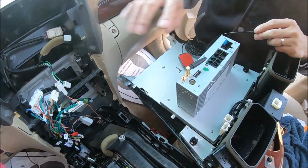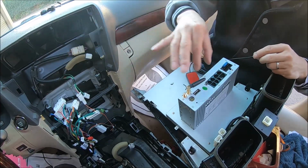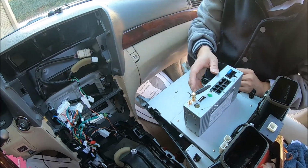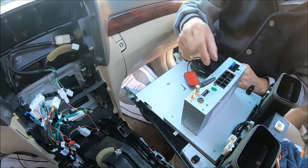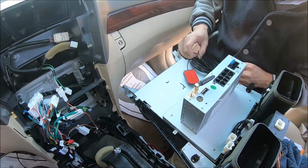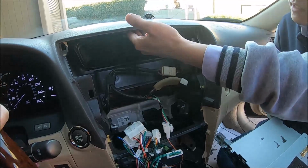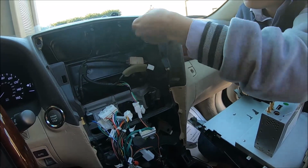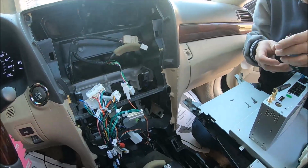And then for this vehicle, we don't have factory backup camera, so we don't need to connect anything for that, for camera. And he is also not installing aftermarket camera here. Otherwise, we have a connector here for the female RCA input for the cameras. And yeah, mostly that's it. And then we can put everything back together. I will just stick the camera somewhere here. Yeah, maybe above the vent.